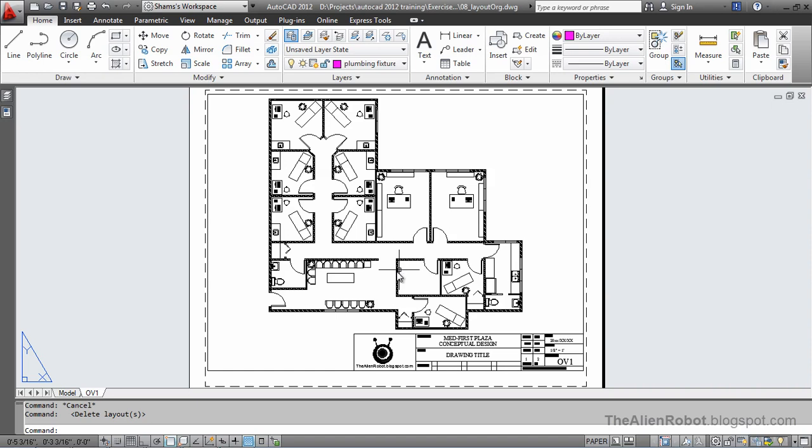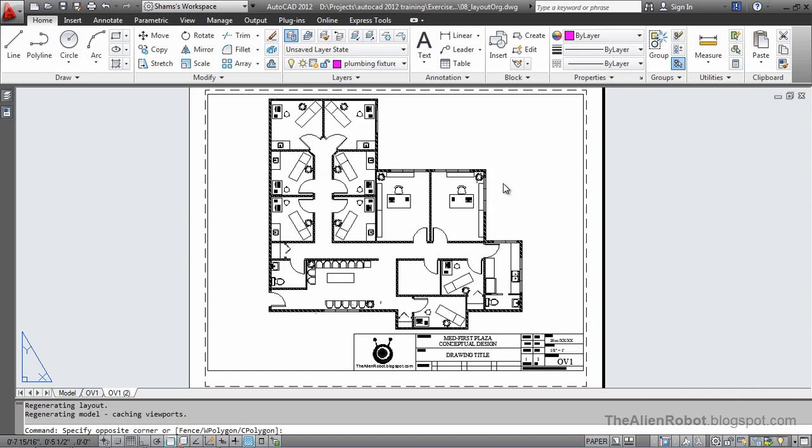Now let's assume we need another layout here. We need to, for example, focus on an exam room here. So we can use this existing layout, and to do that we're going to copy it. To copy that, we click and drag that layout, press Ctrl, and release it to copy. And if you click on it, this is the exact duplicate of the other layout. Now we need to bring the focus on the room that we want to plot.